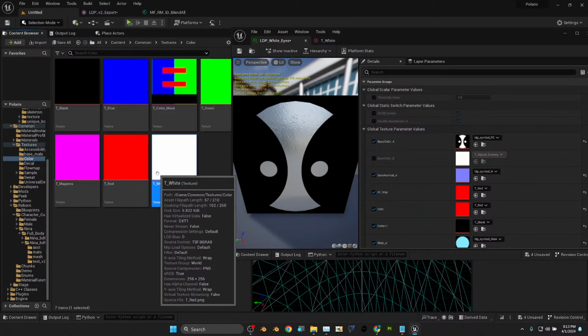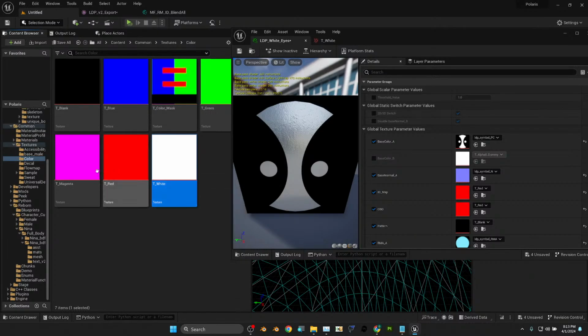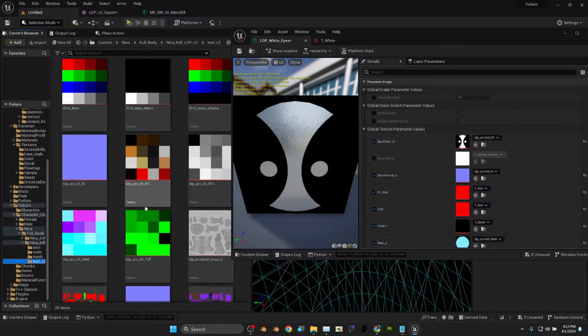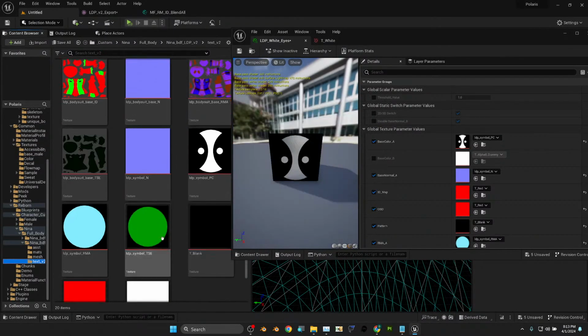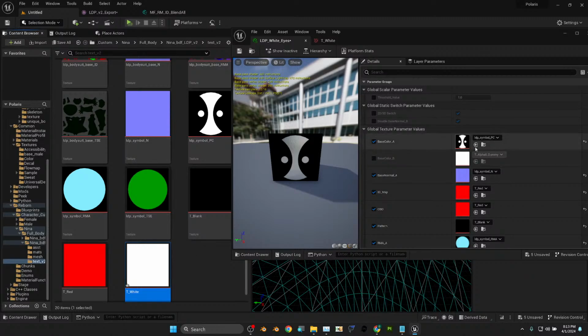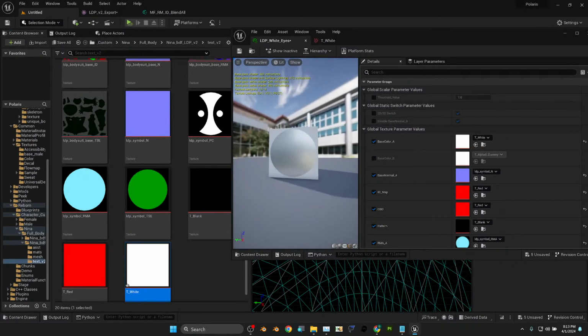And I guess now in the way the things are set up, you can keep your stuff wherever you want to and then just bring it into your pack chunk. But I am old school, so I'm just going to grab this and drop it into my custom folders here, copy it. Now I got a white one. Alright, nice. So let's take this, because this is just going to be for the eyes, eye holes, whatever. And we'll set that to that. Right, we're good there.